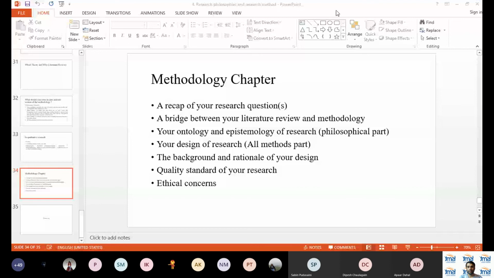All the things, the research questions, should be linked throughout your research. You are going to find the answer for those questions. All the methods, all the literature, all the technical parts of the research should always be focused on how to answer that particular research question. So the research question is always related to every section of the research. You should keep in mind what answer you are going to explore from your research for those questions, or what research objective you are going to fulfill and achieve through your research.